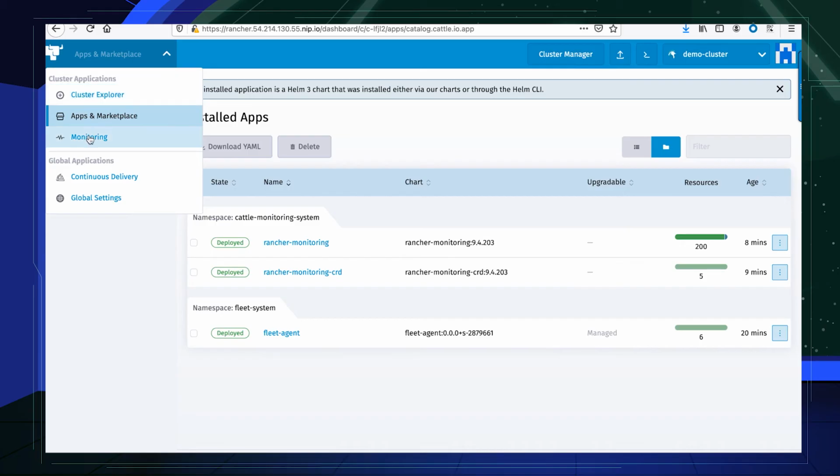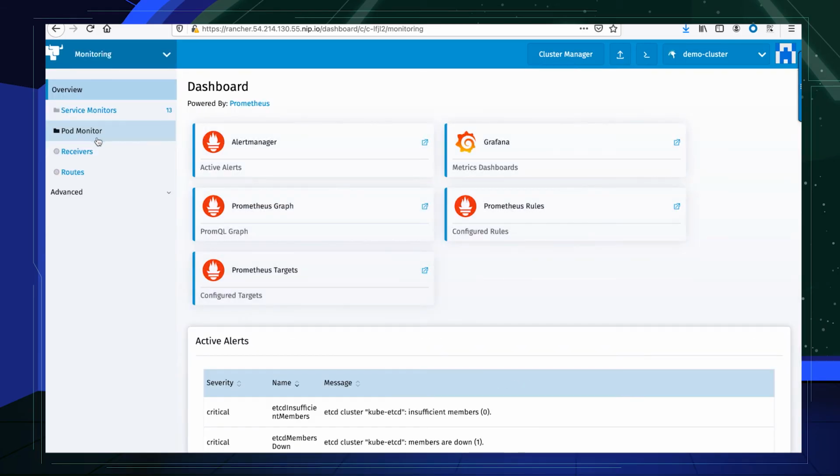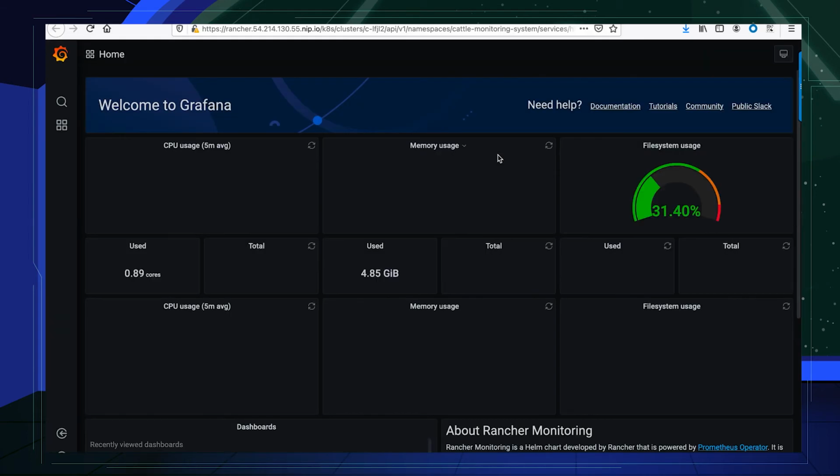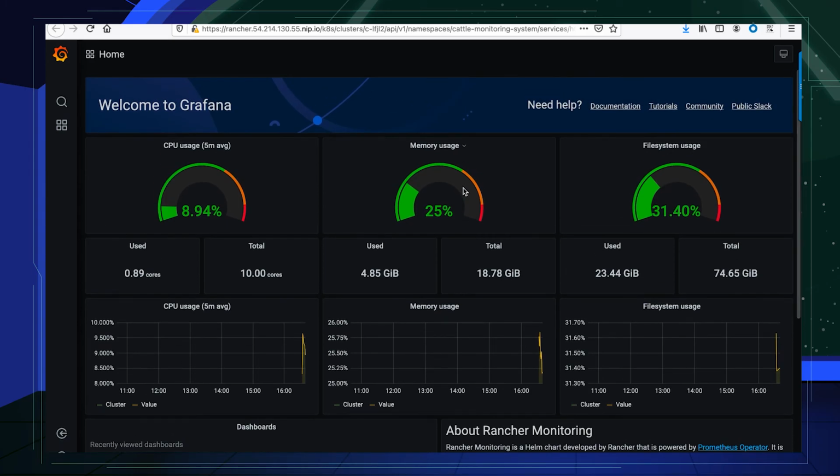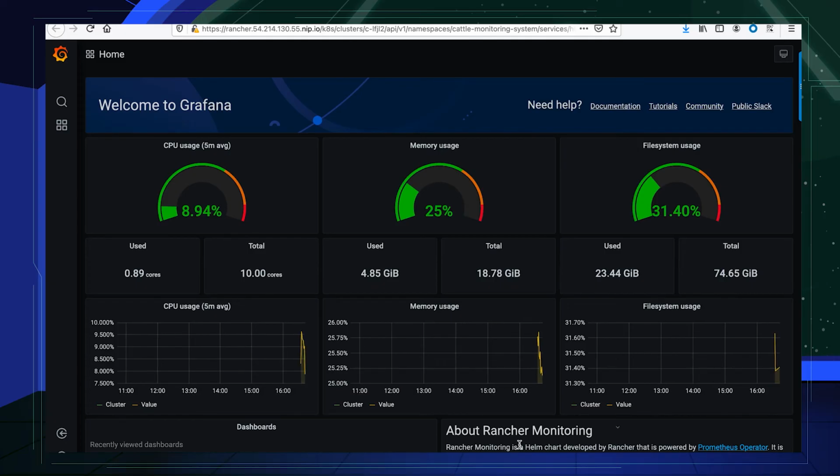So let's dig a bit deeper into monitoring. Again, it's Grafana and Prometheus that's been deployed by Rancher, which is available from when you install Rancher from the catalog itself. So if we click into Grafana and look at the dashboards, we can see the monitoring application workload now deployed across the cluster, and it's pulling back metrics about the cluster itself, but that can be extended to look at the workloads that are running within that cluster, not just about the cluster itself.